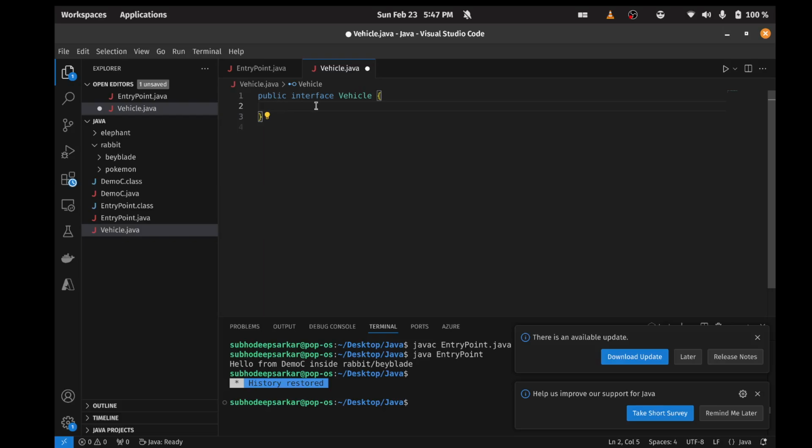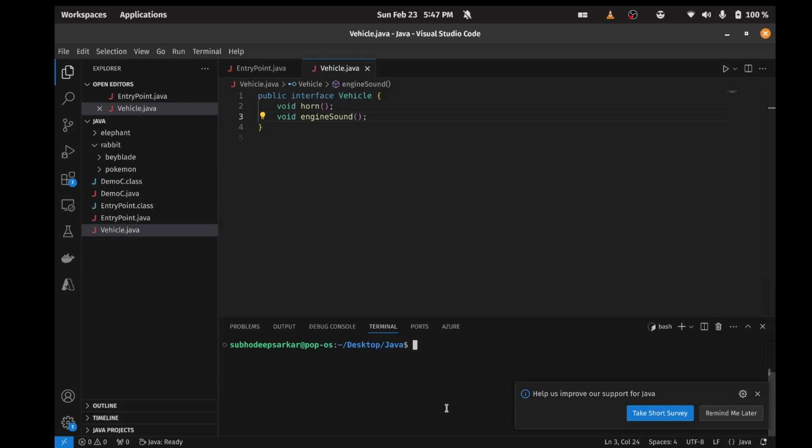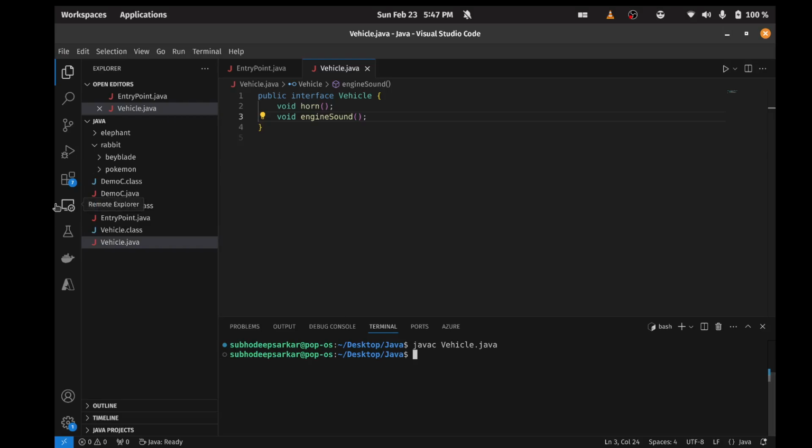And yeah, just type in void horn and void engine sound. It's the same code that we are doing, right? Just save this up. This is done. Just compile it like you do. Call the javac and compile the vehicle.java. That's it. You get it.